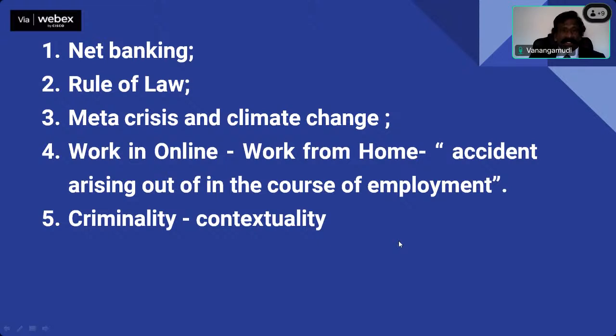This area is a fertile area, a future area for development: marine law, marine trading. Therefore, you have to keep in mind, you have a very good scope. Those students who are doing marine law, maritime law, you have a good opportunity in countries like Singapore and other foreign countries. I'm not saying that you have to go abroad, but you have scope.